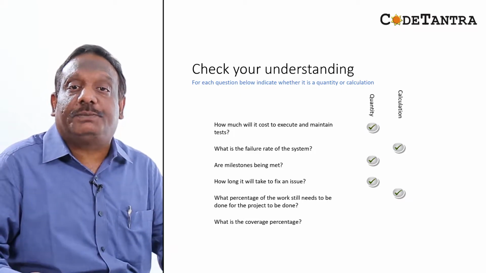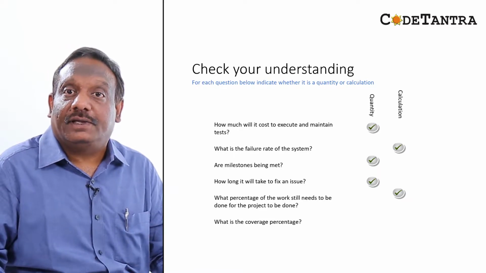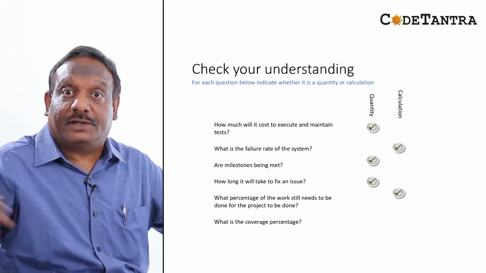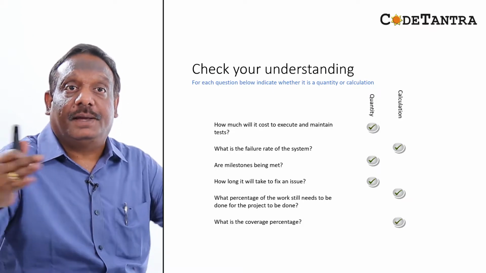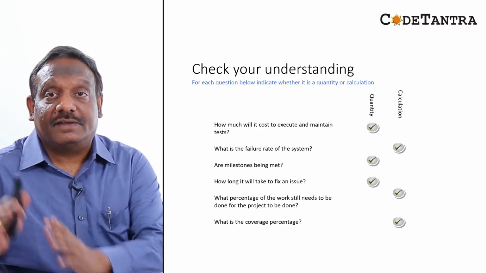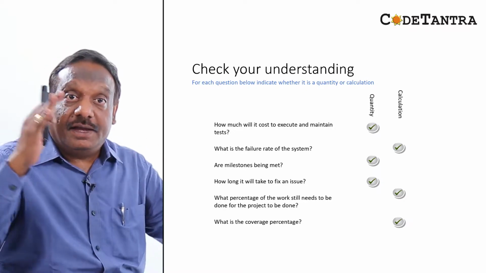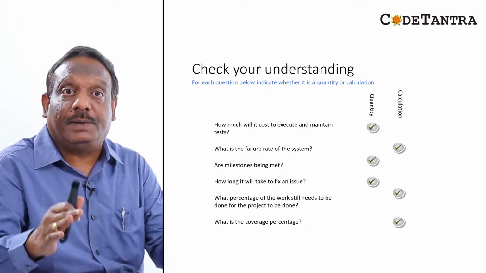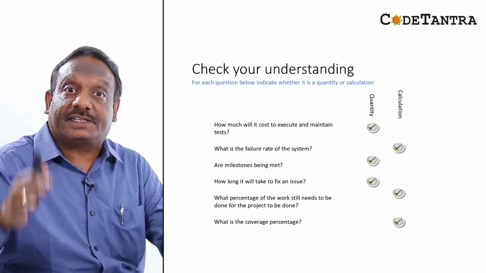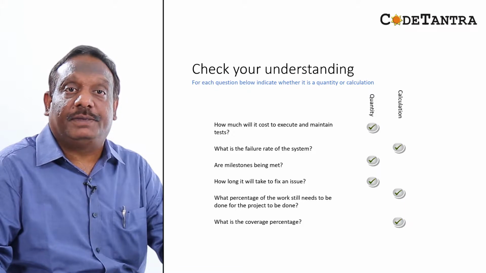So what is the coverage percentage? Is it a quantity based metric or a calculation based metric? So again, coverage is some type of coverage divided by the total number of things. So it's a calculation based metric. So hope you have understood what is a quantity based metric and what is a calculation based metric. Establishing good metrics within the project early in the life cycle is extremely important. Again, we will talk elaborately on specifying, defining and establishing the right metrics for the right project in the next chapters, but for now keep that in mind.